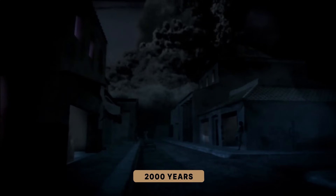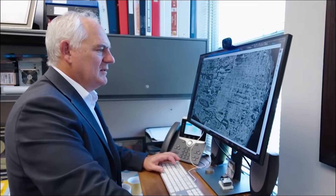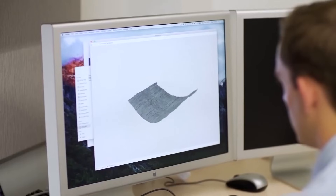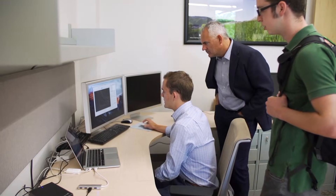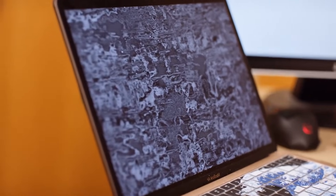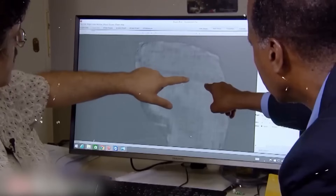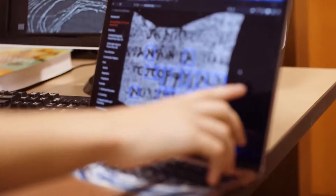This is the part no one expected. Two thousand years after the eruption buried an entire villa, scientists are now peering inside scrolls that were never meant to survive. The experiment feels more like surgery than archaeology, and each scan carries the possibility that something once thought destroyed might finally be readable. Even though nobody says it aloud, everyone in the control room knows exactly what they're hoping for. If there is text inside — even a trace — it would mean the ancient library is not silent anymore. As the beam completes its pass, Angelotti leans in toward the display, searching for anything that breaks the monotony of carbon on carbon. Something faint appears, like a contour hidden under layers of time.